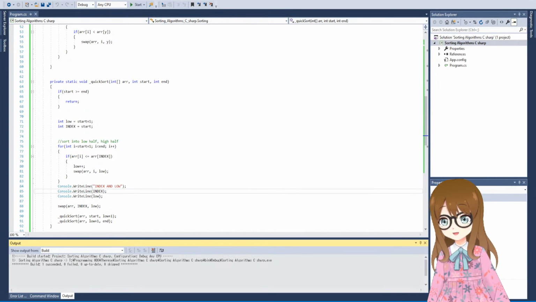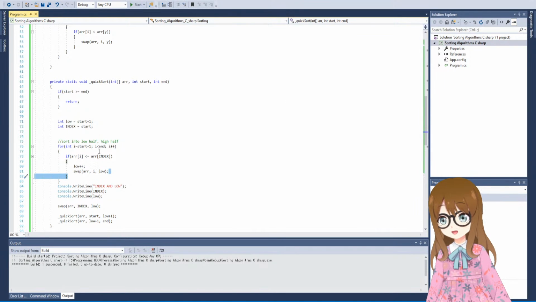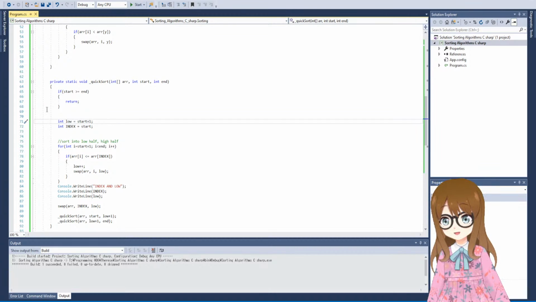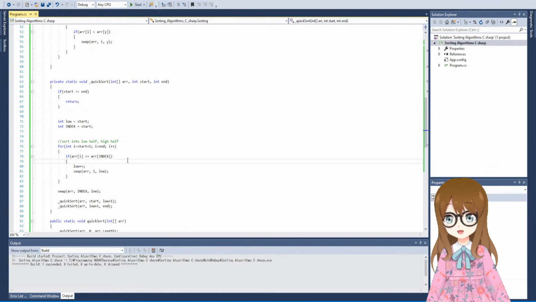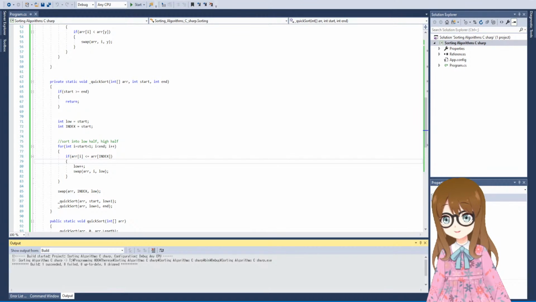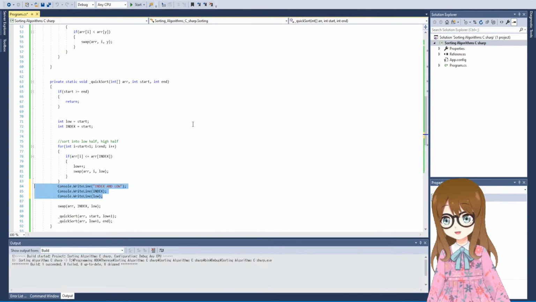That's weird. Okay, so I'm doing something wrong. So low equals start plus 1, yeah, because we want it up 1. Oh, you know what? Let's just do that and see what happens. Stack overflow. Yeah, that didn't help.